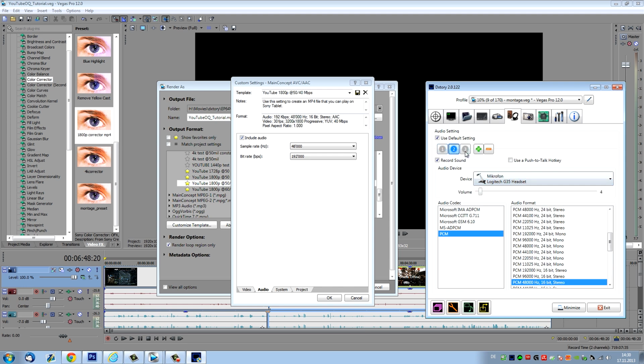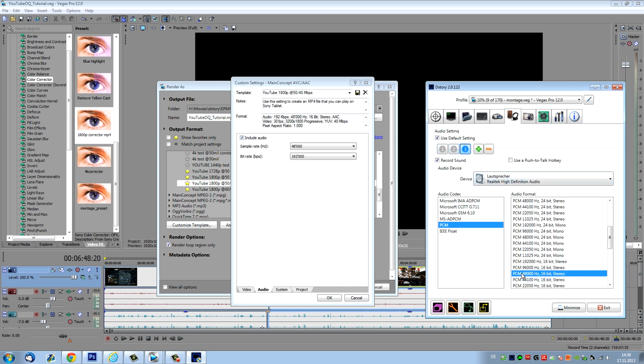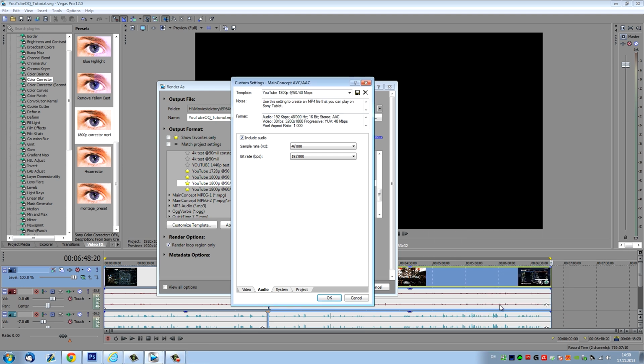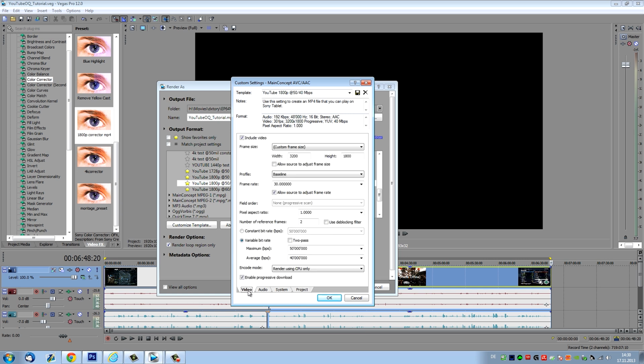So that's what I use here for recording my audio. And as you can see, I've got it on 48,000 hertz. You should always make sure that these numbers match, your recording and your rendering. And project settings, video render quality on best, of course, as usual. And then basically hit that render button.